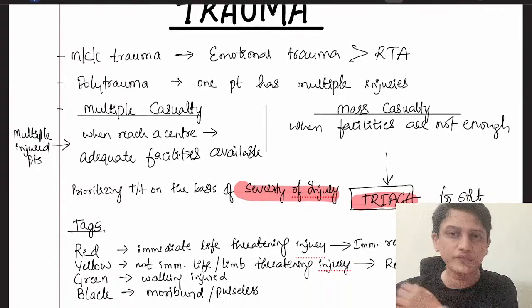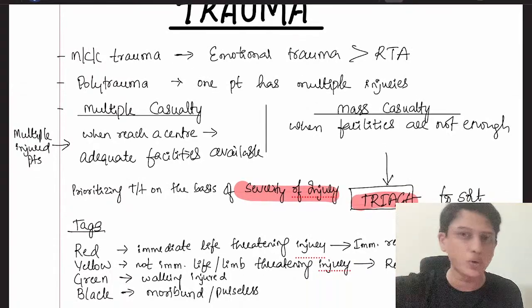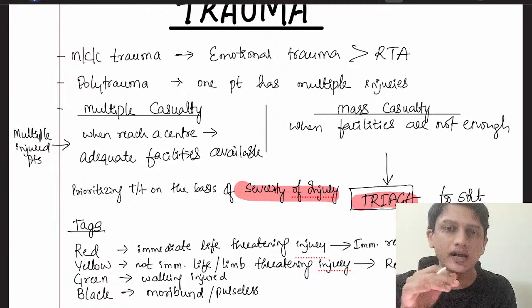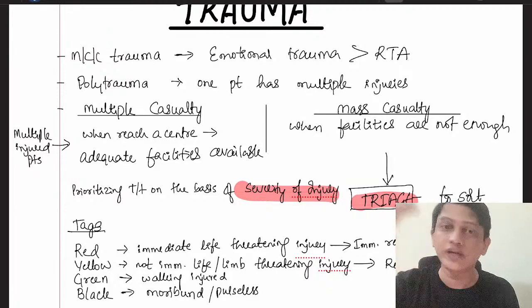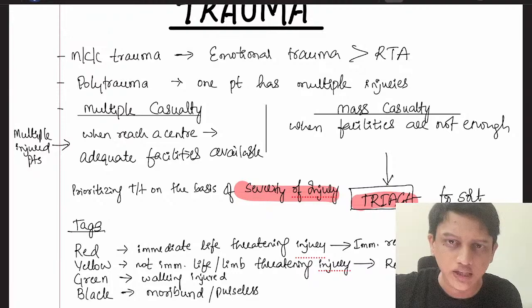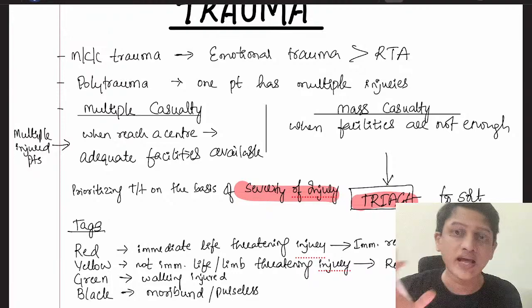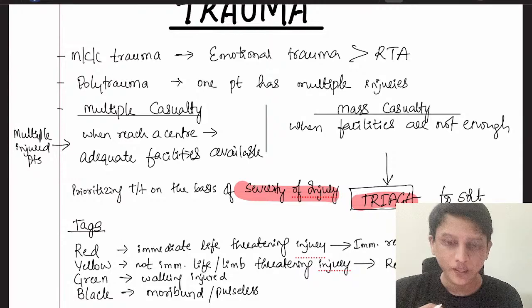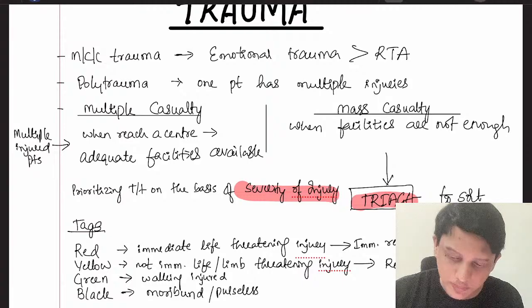So what we do is we see all the patients. We just overlook all the patients and we give them some tags. Hand tags or some paper slips are available, and we allot them quickly, within a minute we can allot them to all 30 patients there. That's called tagging the patients. So there are 4 types of tags. What are those? One is the red tag, one is the yellow tag, one is the green tag, and one is the black tag.